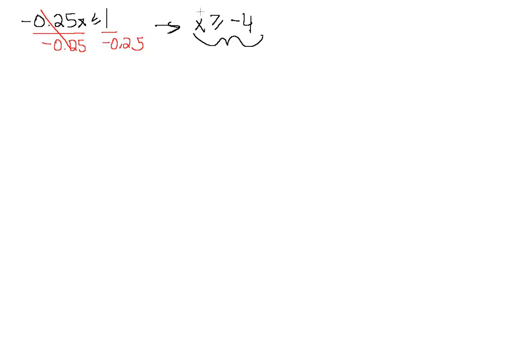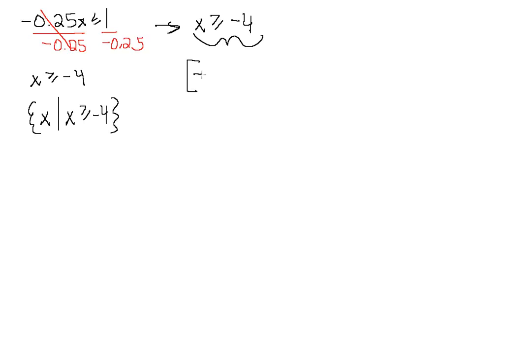We want to write our solution set in the four different types of notation. Well, we usually already solve for our inequality notation, which is our first type, so let's go ahead and just write that formally. X is greater than or equal to minus 4. We also have set notation. Set notation is read as the set of all values x such that x is a real number that is greater than or equal to minus 4. That's set notation.